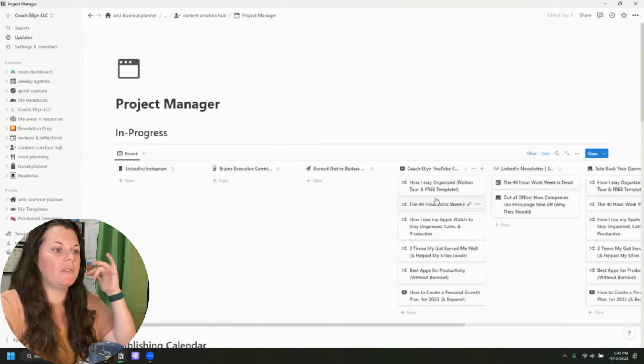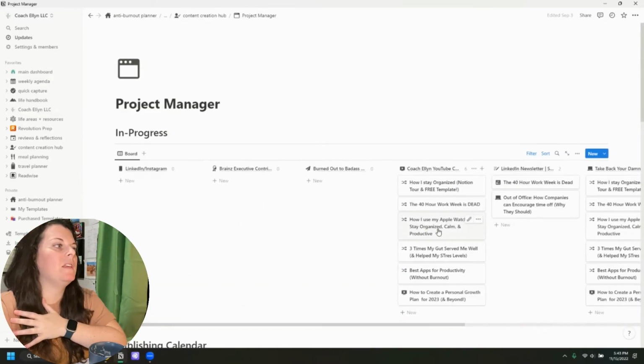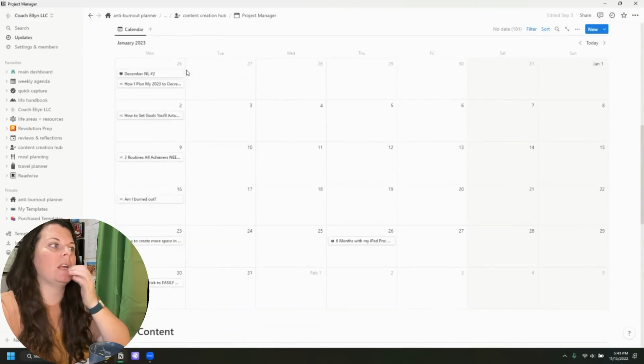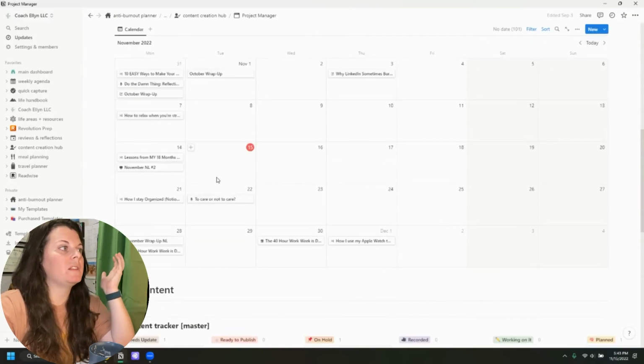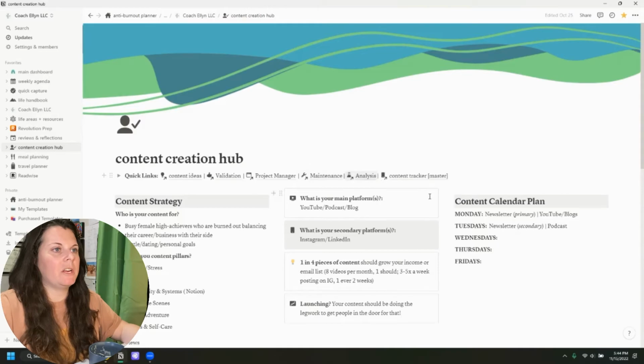This shows me all of the things that are in progress, which seems like a lot, but it's spaced out over several months. And then this is my kind of content posting goal. So these are all things that have already gone up, and then these are all things that are coming up moving forward. I really need to distribute the last week in November because damn, that's a lot of stuff that's coming out. So that's kind of a really quick look inside of the content creation hub.